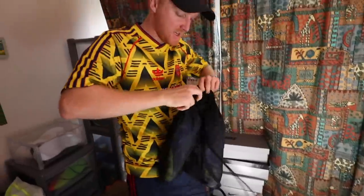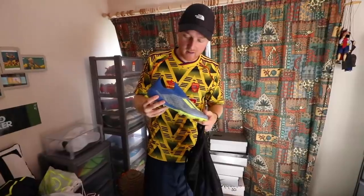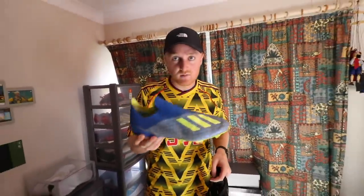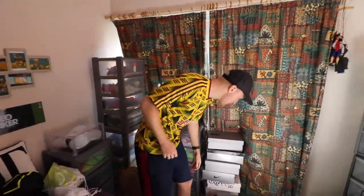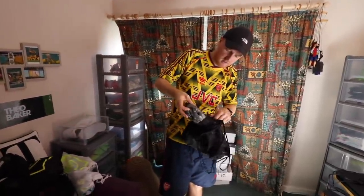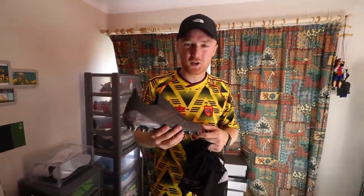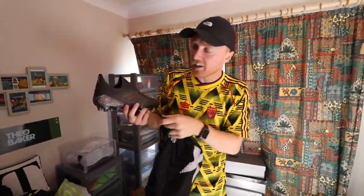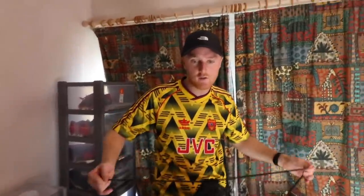These ones are probably my most worn pair of boots — I did so many videos in these. They're the most comfortable and they smell the most. I've just played in so many games so they mean a lot to me. And these ones I'm wearing at the moment — the Blackout Pure Speed. You can see a bit of Hawaii dirt on them. Before we open the final ones, we need to head round the house because I believe there are a few scattered in the house and the car.